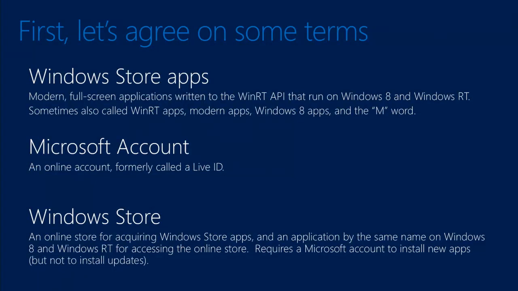You could also call them modern apps. They're modern, they're full screen, they're touch-enabled, they're fast, they're fluid, and it's just the typical Microsoft fluffy terms assigned to them. You could call them Windows 8 apps, because at this point, they only run on Windows 8. Well, what happens when they run on Windows 8.1 as well? So we have all of these terms.